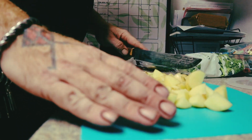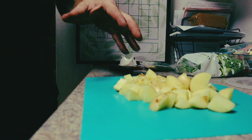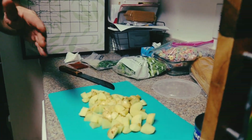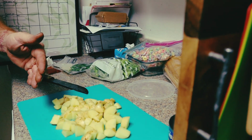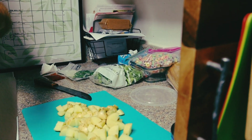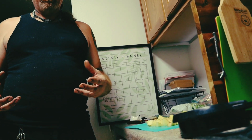Okay, besides this, what else can you do with them? You can dice them all up, boil them down and mash them, which is what we're doing today. Dice them up and fry them, or bake them like we did last time. You can also bake them as full potatoes. You can shred them and make hash browns out of them. You can make hash browns out of actual potatoes. How do you think they're made?